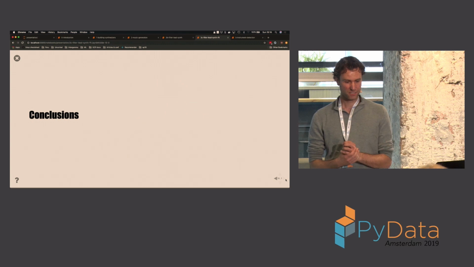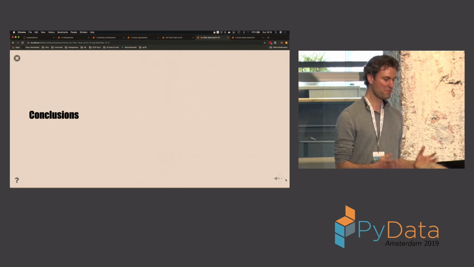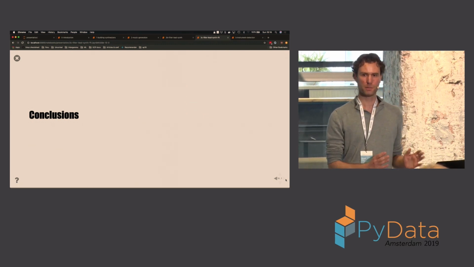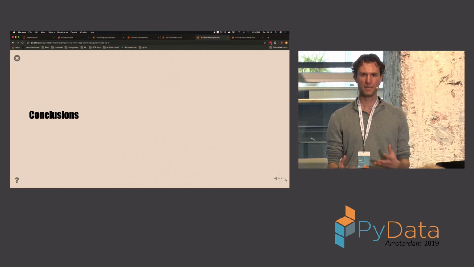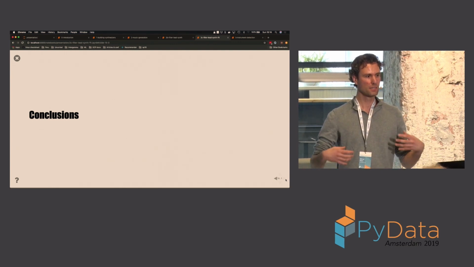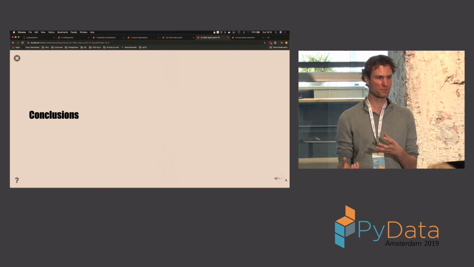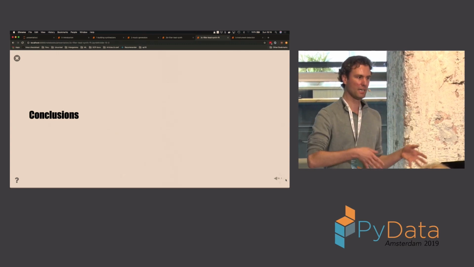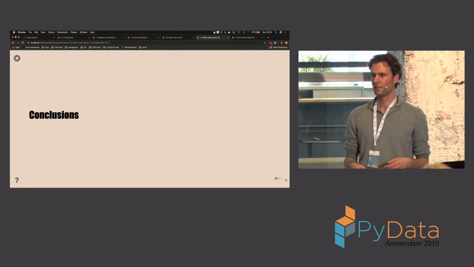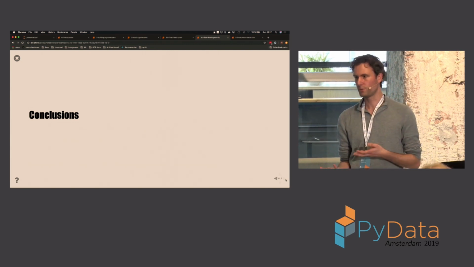So conclusions. What I really liked about this project is that I created a playground where I can tweak the complexity of the things that I'm working on myself. Typically, we download a data set, we apply some deep learning on it, and then we see, oh, it's not working, or it is working.